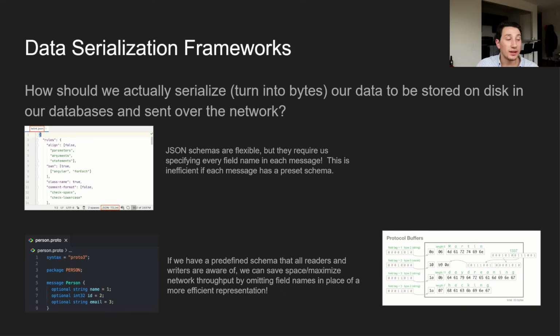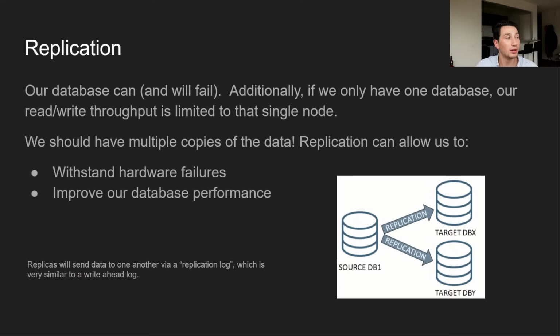Because if I know that field name corresponds to tag number 1, as you can see in my diagram on the screen in the bottom left, it means that you basically only have to include 1 to say, hey, this is the name field, and then the actual value of the name field, as opposed to doing that. And so it saves you a lot of space.